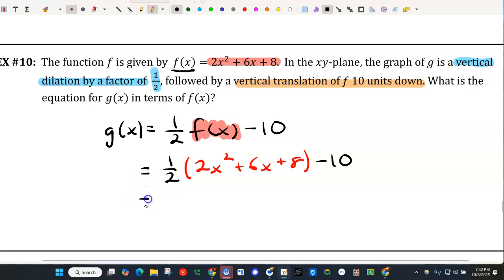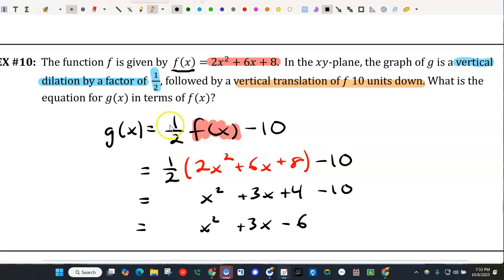Let's just do a little distributive property and simplify this as much as possible. So I'll have x squared plus 3x plus 4 after taking half of everything, and then I got my minus 10. So one more step, I'll have x squared plus 3x, and that will equal what? -6. All right. Now, I urge you, go into Desmos and type in f of x equals this, type in g of x equals this, right? And it'll give you a graph, and then go down here, type in this equation. It should be the exact same graph, right? So you can prove to yourself all your work is correct.